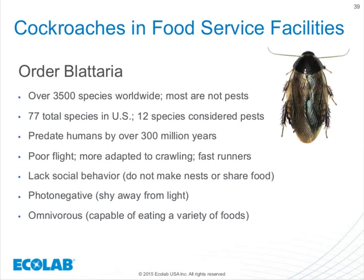So cockroaches have been on the planet for a very long time, since around the time of the dinosaurs. Pictured here is a Suriname cockroach. The Suriname cockroach was around at the time of the dinosaurs, and it's virtually unchanged. It's a very primitive, soil-dwelling species. Occasionally we find them in planters, but they're all female. There's no sexual reproduction, so they basically are making clones of themselves. So they are survivors. They've been around for a long time.